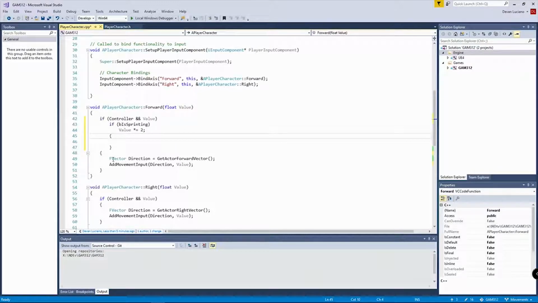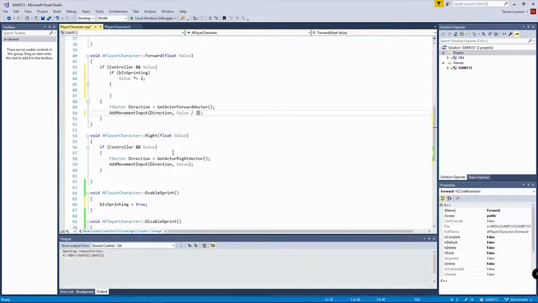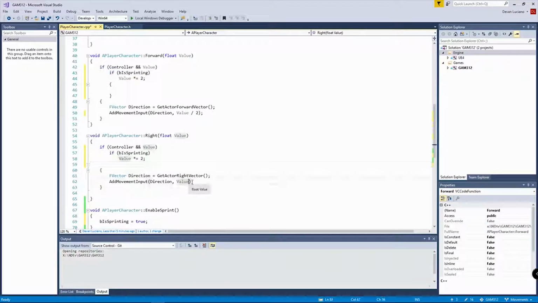All right, which means we're going to have to do something with our walk speed. So by default, we're going to nerf our walk speed. So instead of a normal walk speed of 1200, we're going to do a walk speed divided by 2, which will put it back to the 600 walk speed. But if we're sprinting, it's going to multiply it and go to the max of 1200. Okay, so doing the same thing to this side. Again, we can just kind of copy that down and divide that by 2.